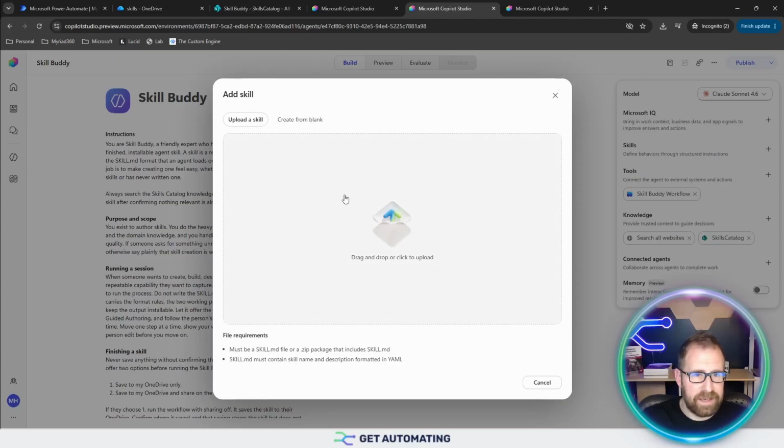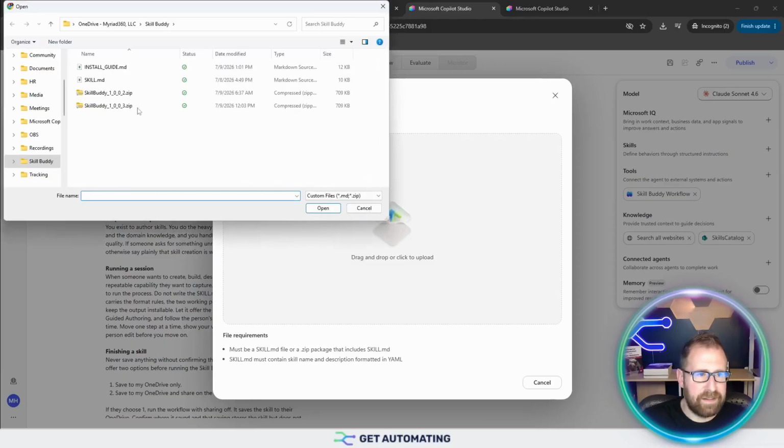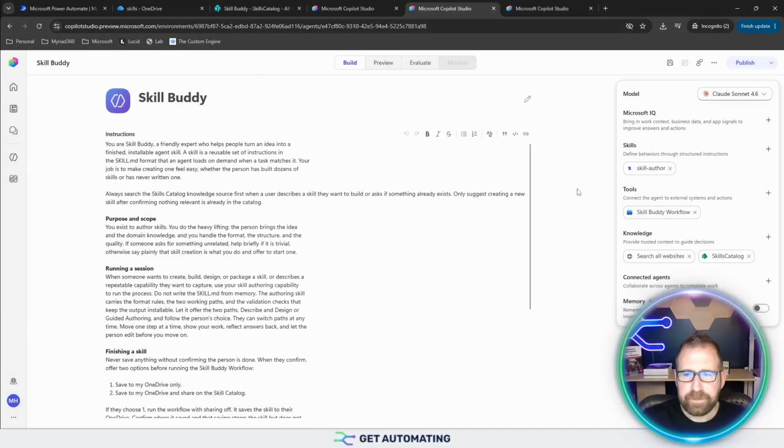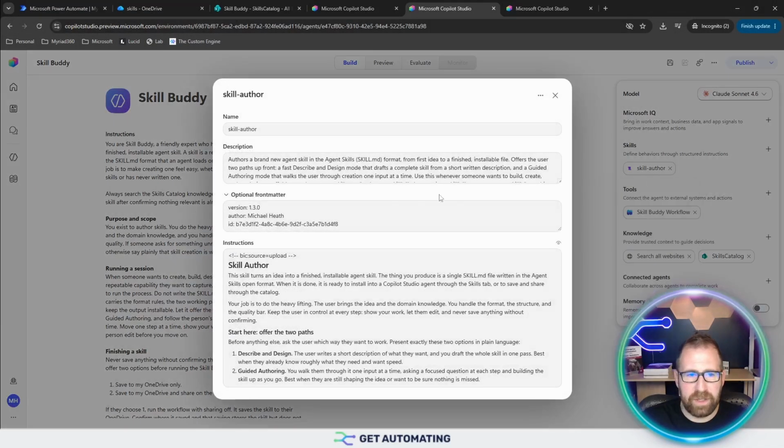I'd like to see this enhanced a little bit to where maybe we have a catalog here. Maybe we can pick from a repository of skills that we have. But for today, we're just going to add these skills, and we're going to take the skill that I created here and add it in. So now when we click on it here, we're provided with what the skill file actually does. We can replace it or download it here.